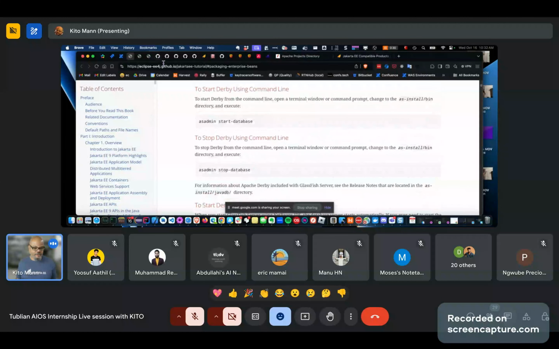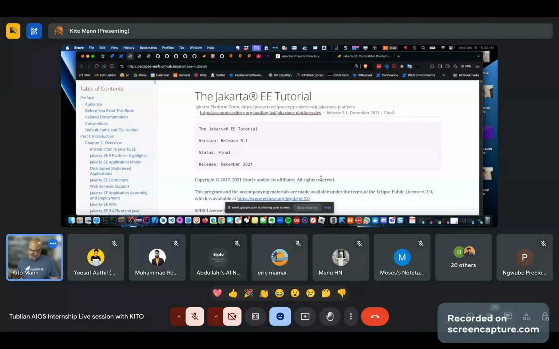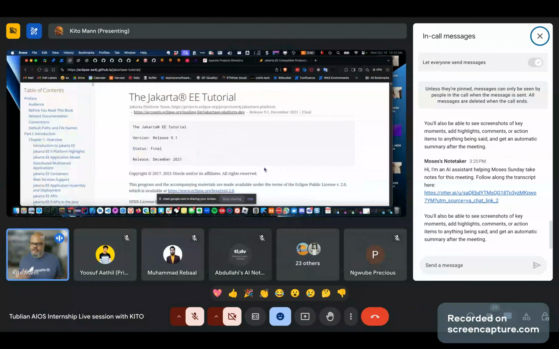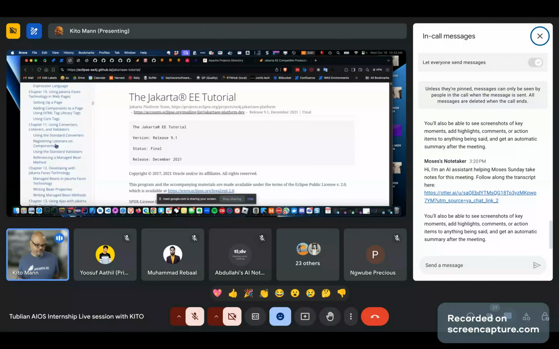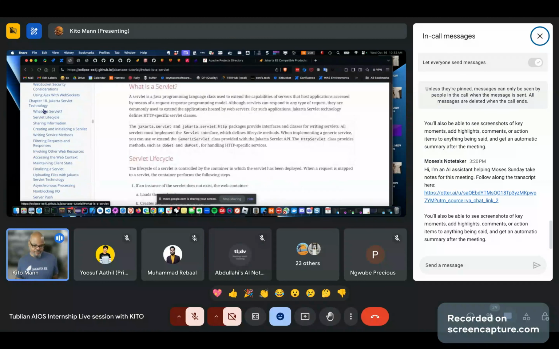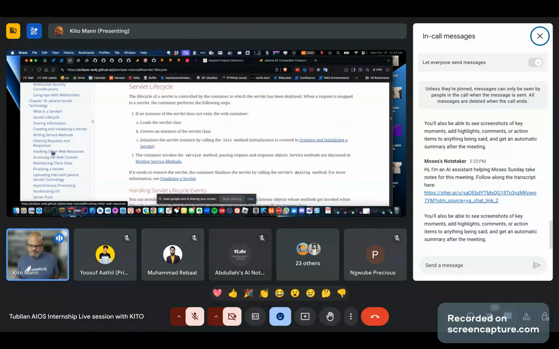Every different framework or product has some sort of tutorial, right? And it looked like this. It was kind of long, and on the left-hand side, you had to go through and look at all these different things. It worked, but it was also a little bit out of date.